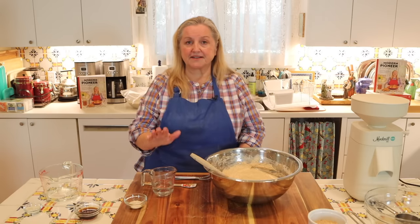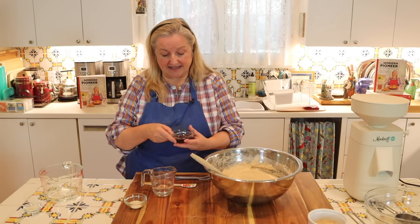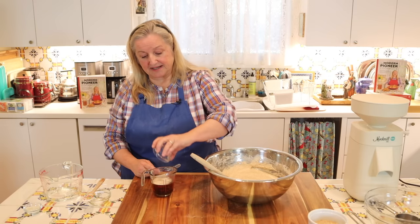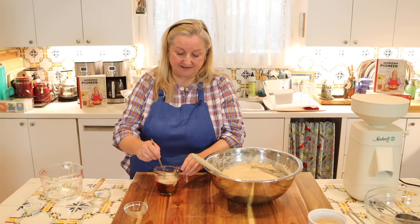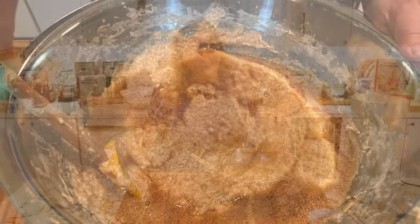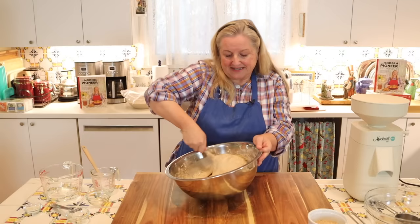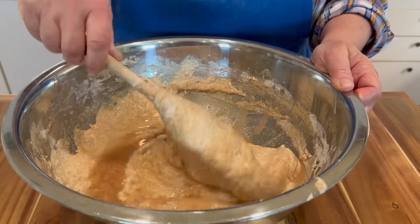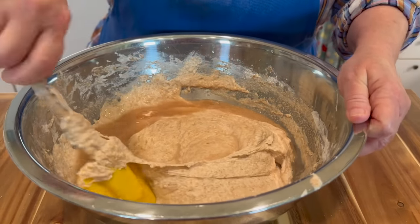Now what I've got here is a half a cup of warm water, and I'm going to add to that my maple syrup. And then I'm going to go ahead and add in my yeast. And I'm just going to give that a little bit of a mix. Now I'm going to go ahead and add our mixture right into our batter. You just want to keep mixing in your yeast mixture until your dough returns back to that batter appearance.